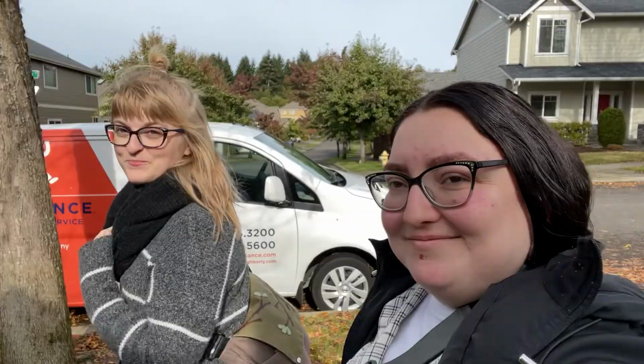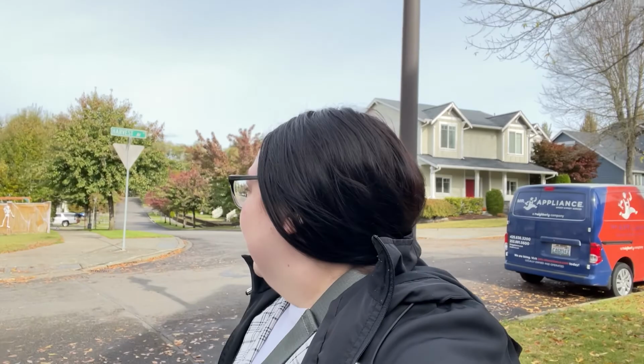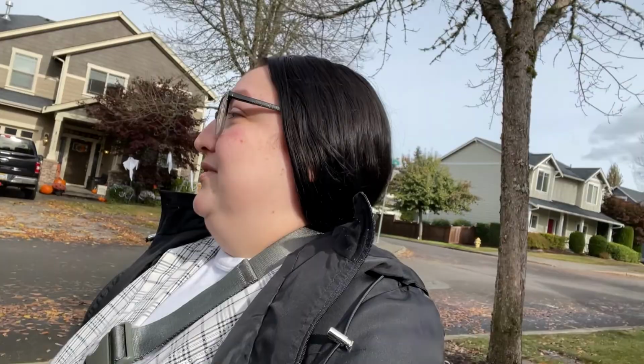We're on a little walk. We felt like it. Aren't these so cute? We're looking at the Halloween decor in the neighborhood, and we finished Practical Magic. I think I need to watch it more intently next time. I was like, what the fuck's happening? But it was cute. And the cast is killer. So we're gonna watch Halloween Town when we get home and make our caramel apples and our butterboard.